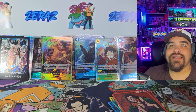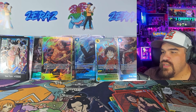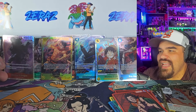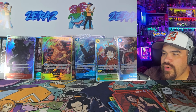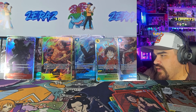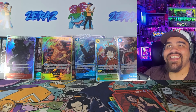The big hits here will be Portgas D. Ace and the Law card — and probably a bunch of one-dollar Super Rares mixed in. Nothing too crazy. Regular Luffy might be $3 and this is $1.90. This was kind of a weak opening. Last time we opened this set we pulled the Sanji — that's like $25 — so that was better. There are better Law cards in here too. It's a luck thing and today the luck wasn't on our side, but I still really enjoy opening these products.